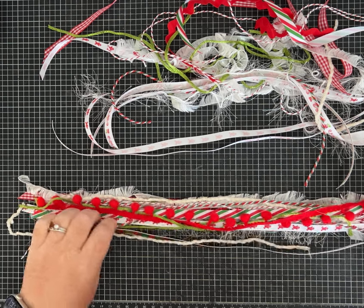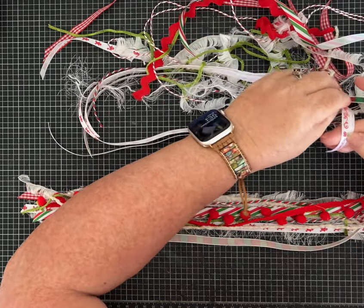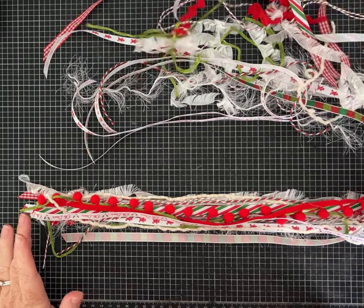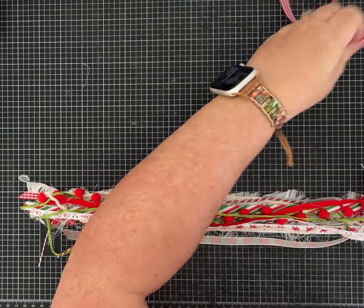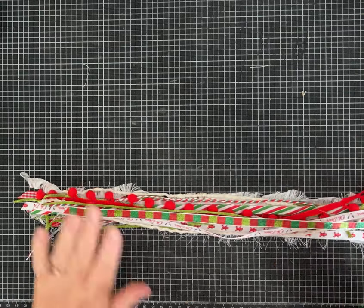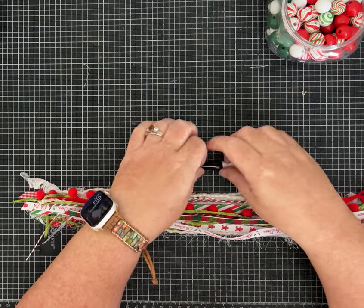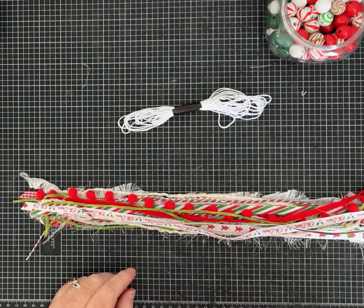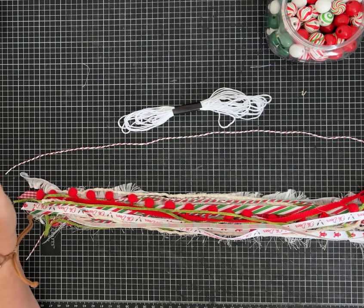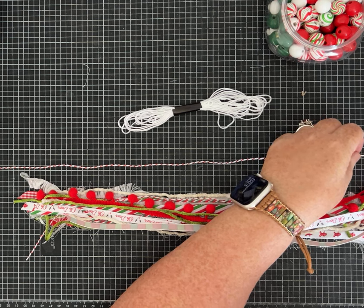As you're cutting yours you could arrange them as you go rather than putting them all in a big mess and sorting back through. I just kind of eyeball how big I want the chunk to be. Now you do need something to tie it together - you can use embroidery floss, and of course white would work well with red and green. I have some baker's twine but this one's a little thick - I'm going to use a piece of this red and white candy cane twine.